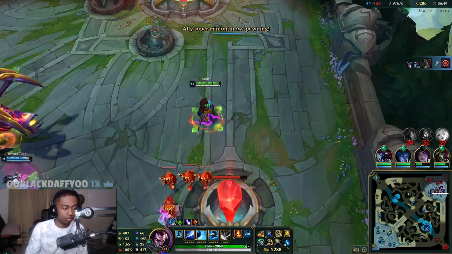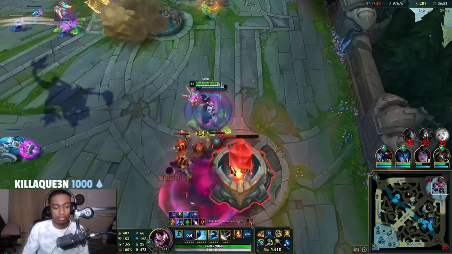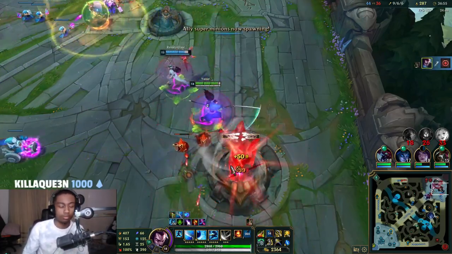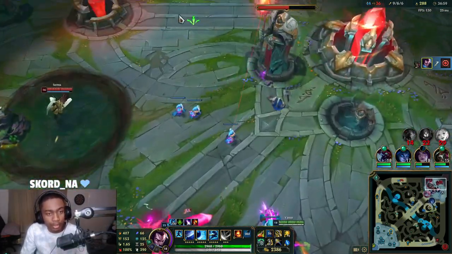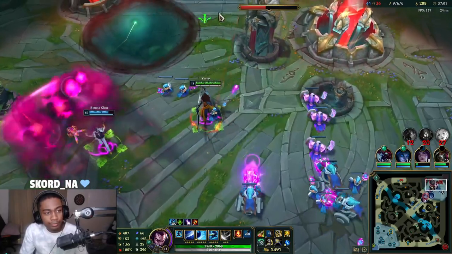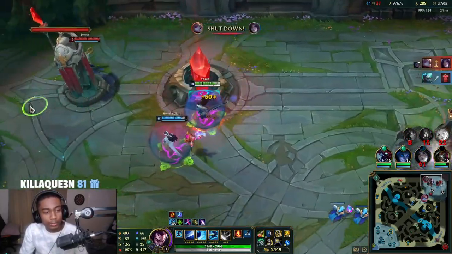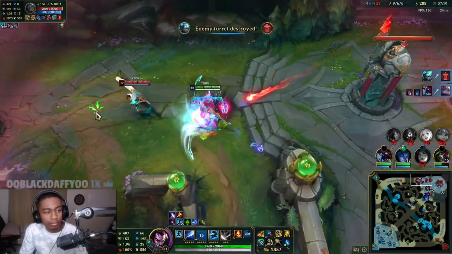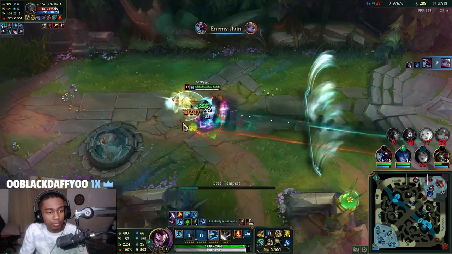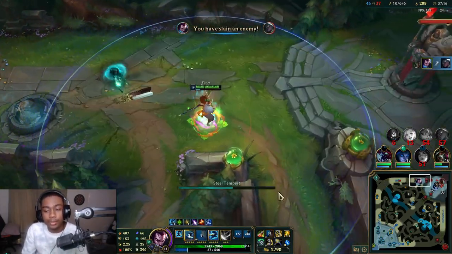Your team has destroyed an inhibitor. Your team has destroyed. There we go. Alright, GG. You know what? We'll keep you in this game. How you like that? Give me those 10 kills.